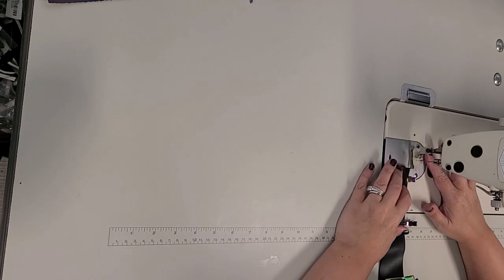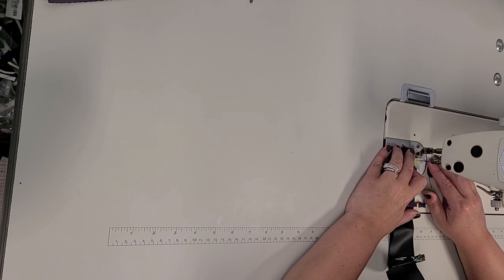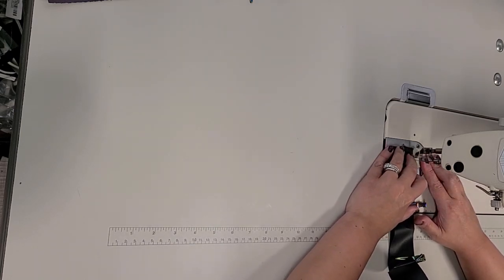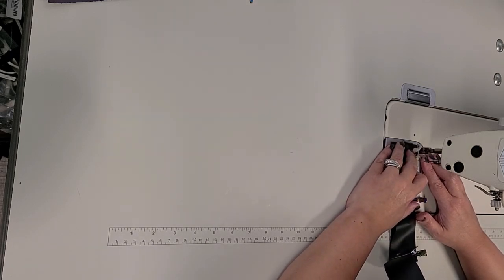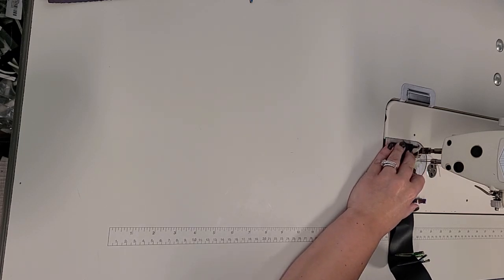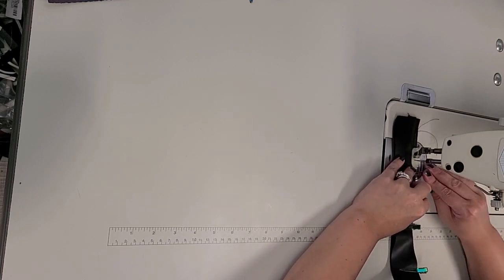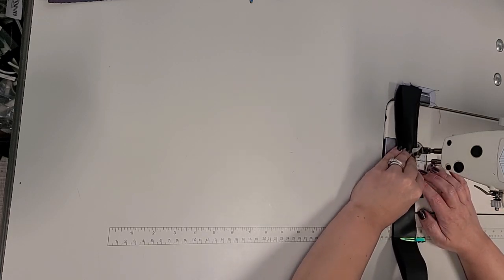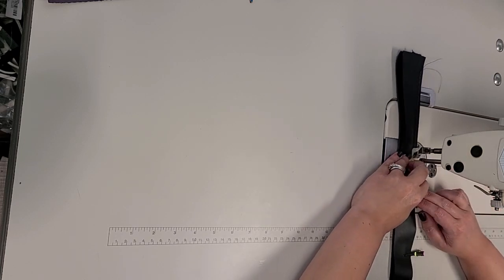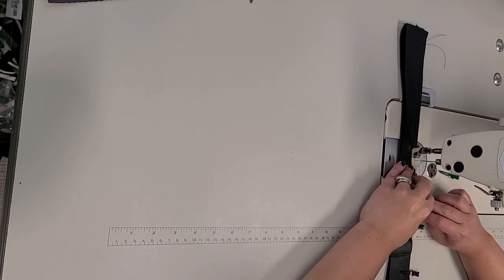And this is important to be able to turn it. And I'm just going to use like, this should be a 3/8 inch seam allowance, but since we printed at 90%, it's going to be a little bit less. So I'm just using like just over a quarter of an inch. Might be helpful to switch out to a zipper foot right here.